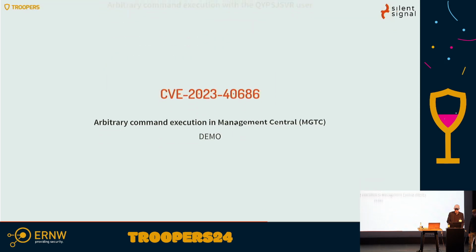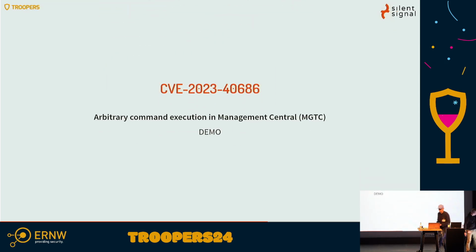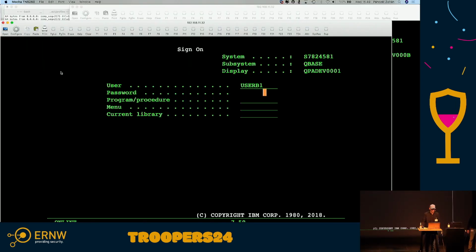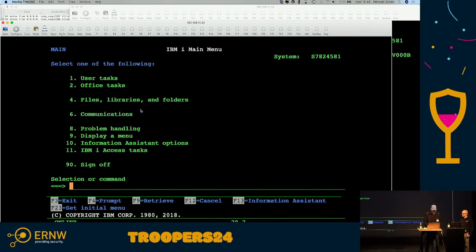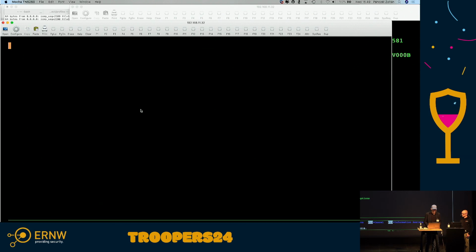So let's see how this exploit works. This exploit runs a command that creates a new file object with the authority of the Management Central Java server profile. I'm logging in with the user v1 and call QShell.